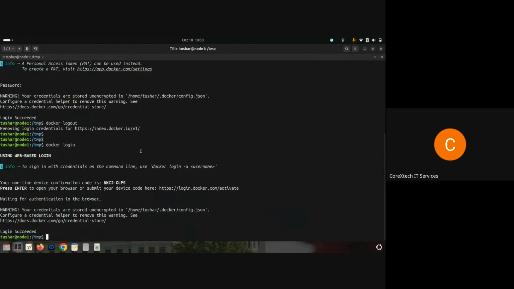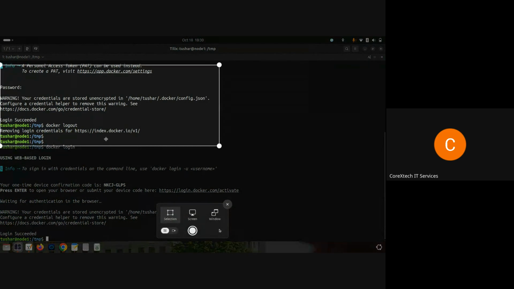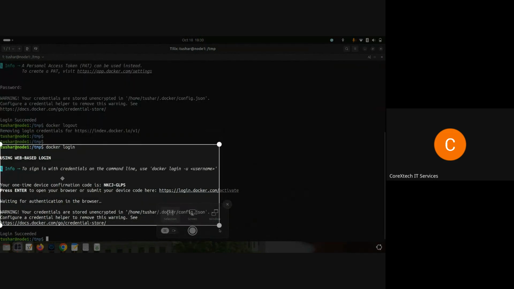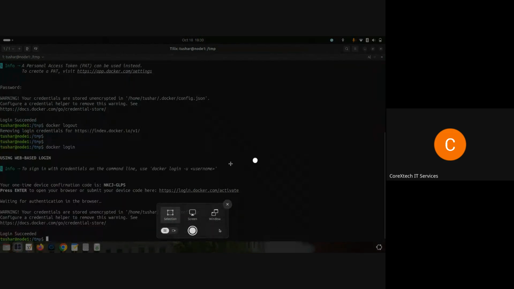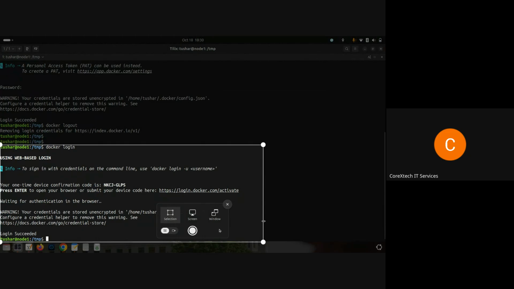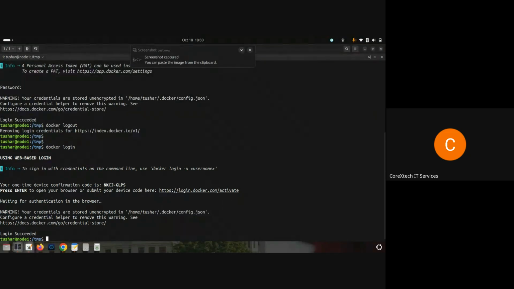Let me take the screenshot for that. It's method 2. This is method 1, method 1 with mail ID.